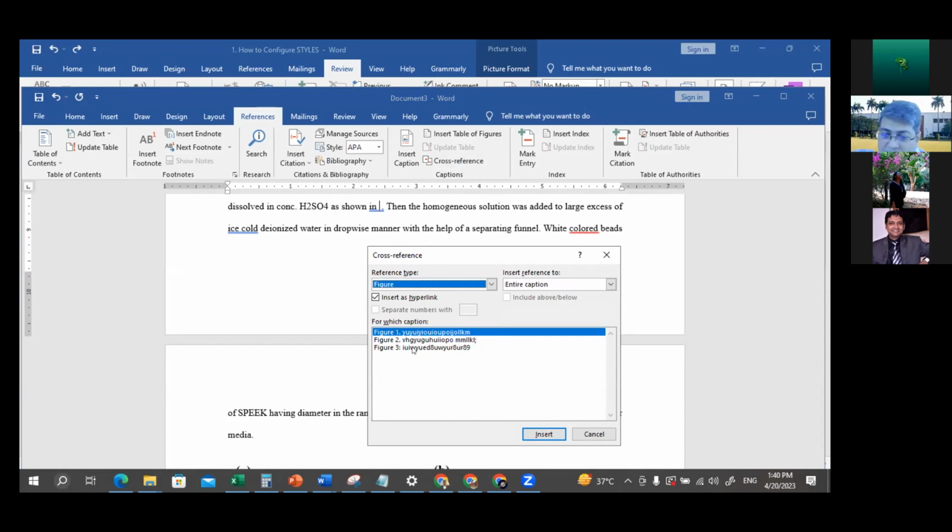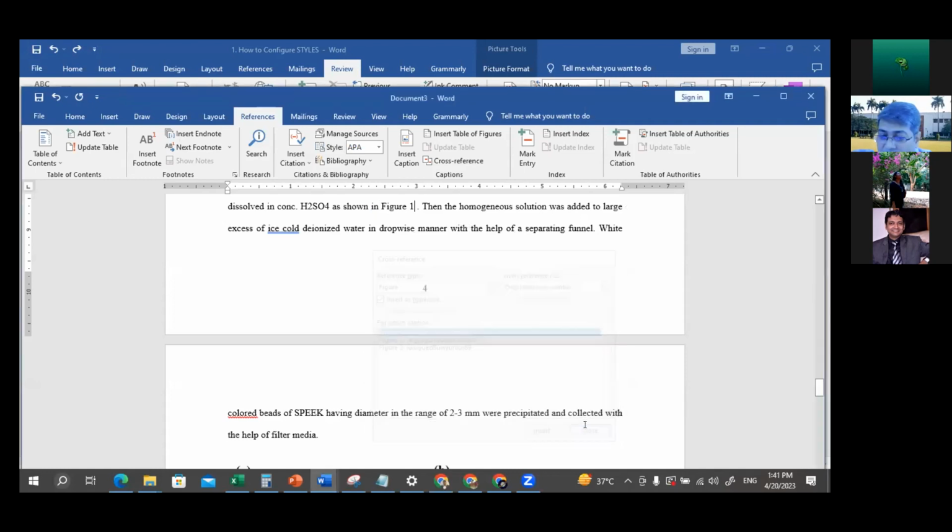Till now we have defined 3 figures. For example, I want to cross reference figure number 1 here. So I'll select figure number 1, and then it will ask, do you want to show the entire caption or just label and number? Most of the time we are comfortable with label and number. So I'll select label and number and click insert. See, "as shown in figure number 1" has automatically appeared.